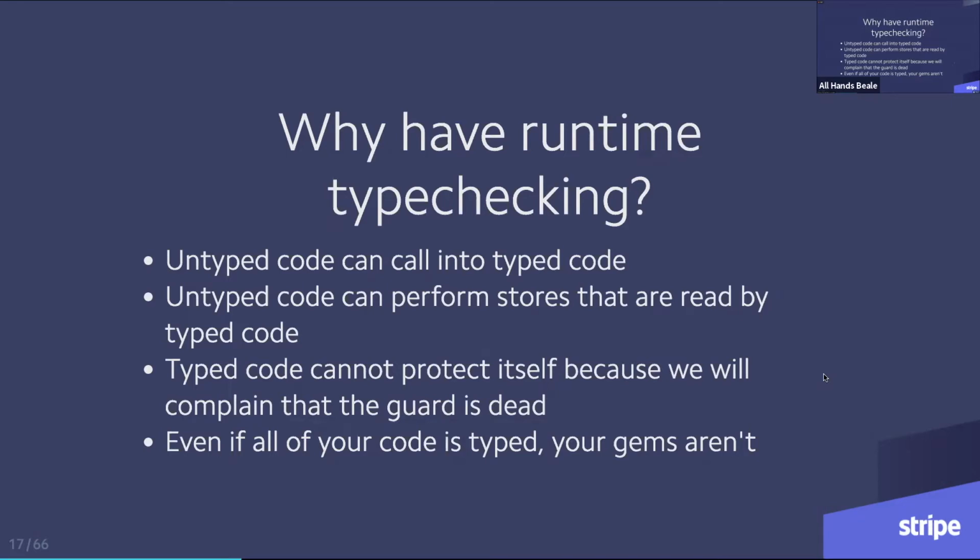At the same time, we also found that it's very useful to find bugs by finding that code. Let's say you have a function that takes an integer, and somewhere in this function, it starts checking if it's a string. Most likely that's a bug. Most likely somebody misunderstood, somebody mistyped a variable, or somebody is handling a case that could not happen. It became a common way of finding bugs and misunderstandings, which meant at the same time that typed code cannot protect itself statically, because if it was trying to protect itself statically, it will complain that your protection will never trigger.